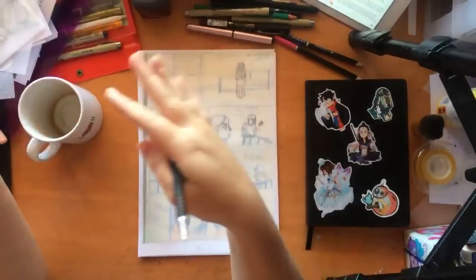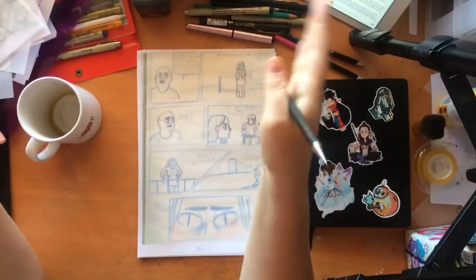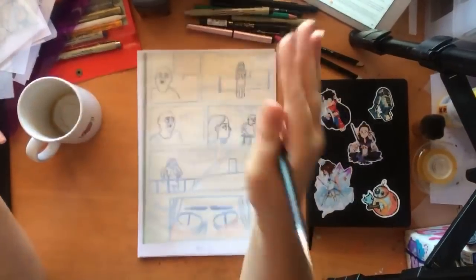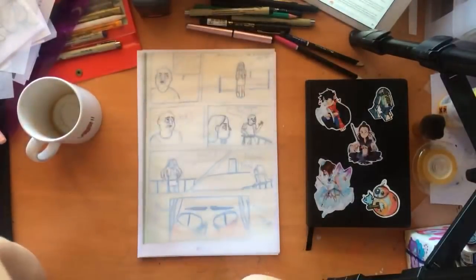anything that happens in between is just fun. So if you have the beginning and the end, anything that you do is great. It's just exploring and fun. So that would make the writing process a little bit more enjoyable.